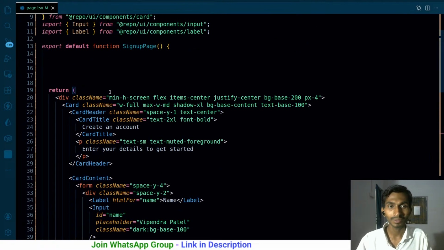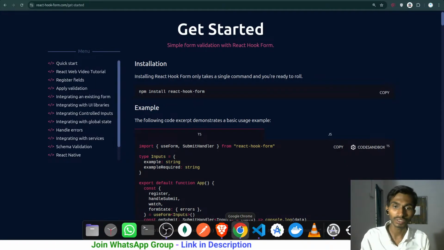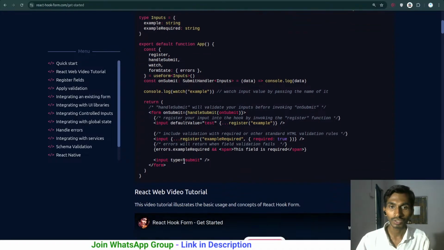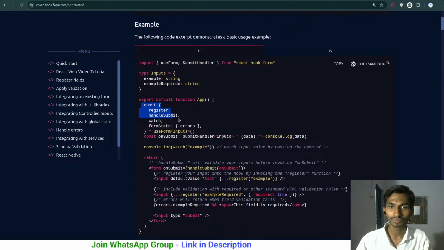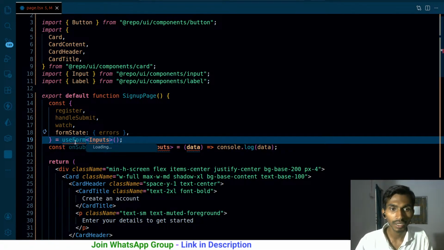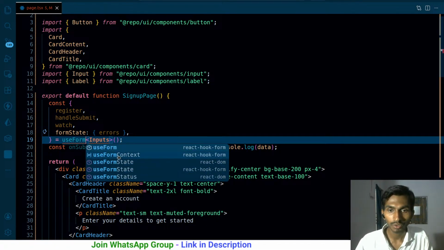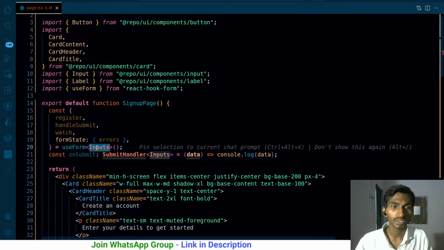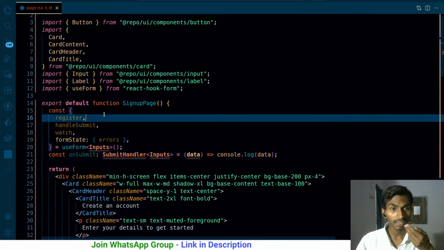Apart from UI, nothing is here. So let's see how we can use this useForm. A few things I'm gonna be copying and pasting, like this whole thing, probably this thing as well. So yeah, let me copy all this and paste it here. We'll take what is needed. Form, I need to import it. It should be coming from react-hook-form. Inputs type, the type of the data that I need, and that type is needed on both sides, the backend side as well. But I'm not using backend for the authentication. I'm using Better Auth. Interesting.